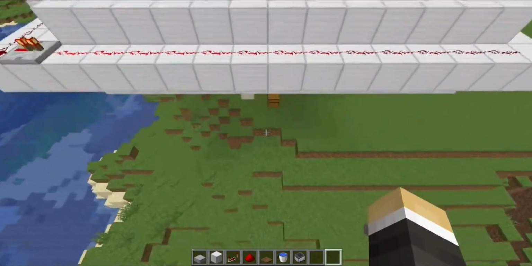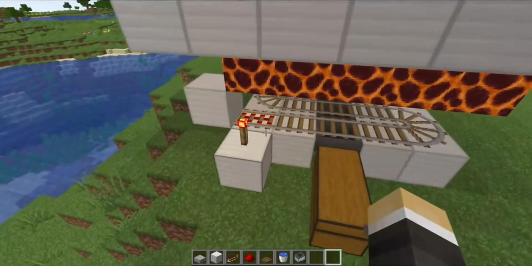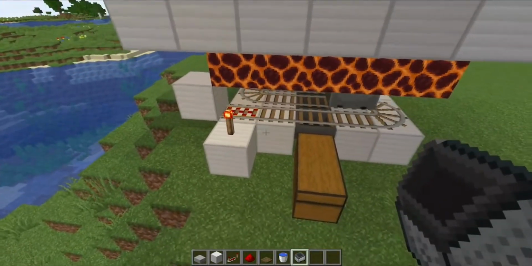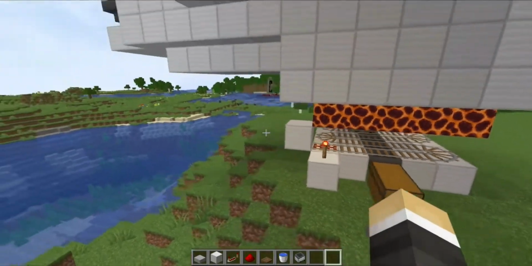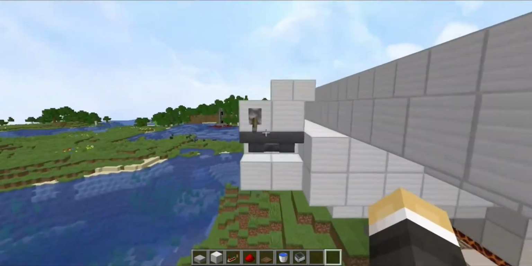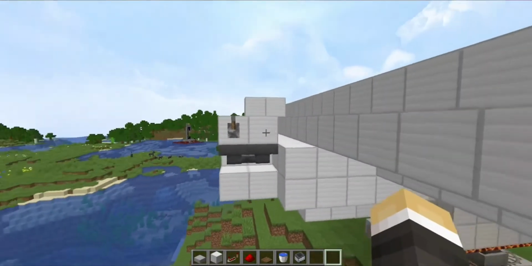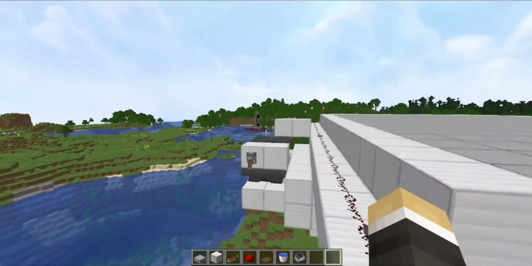The build for a single layer farm is now complete. All that remains is to place a hopper minecart on the rail system, and to operate the farm just press the button here. When you are finished, just remember to turn the farm off.